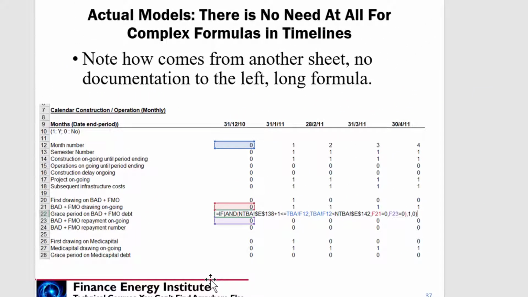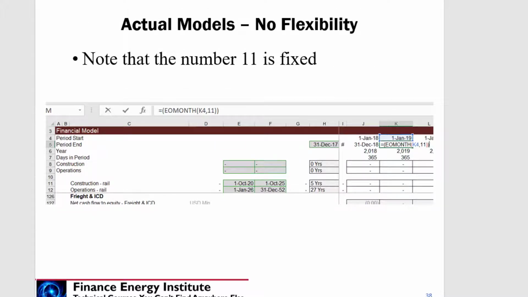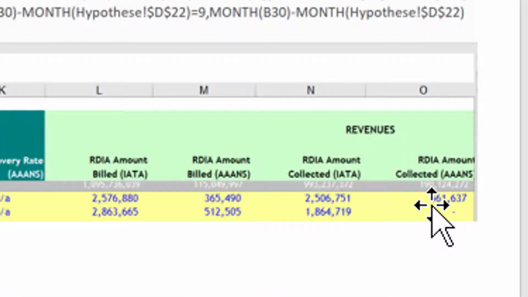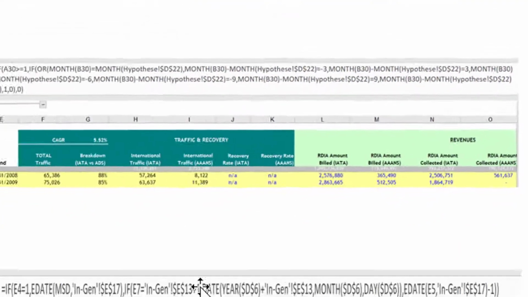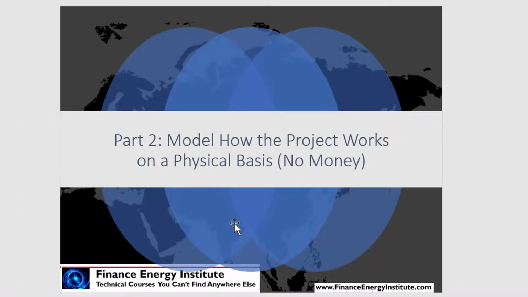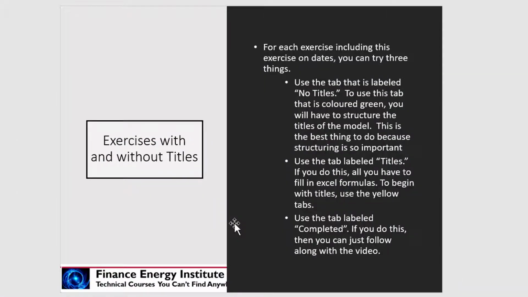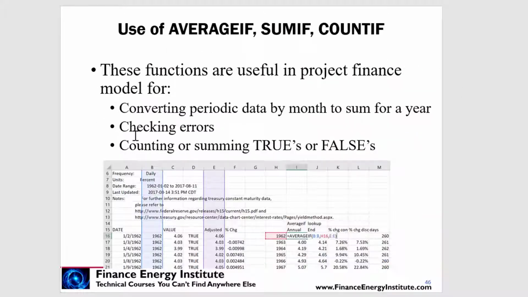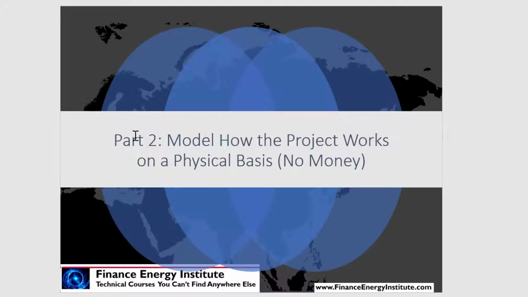This other one, it's a big thing too. They put a well. Look at that. There's no reason for that formula. This one had a fixed thing in a timeline. How horrible is all this? Look at this. These formulas in the timeline. Oh my gosh! And then we go through and how to exactly get something a little more complicated, which is how to get this painful fiscal year thing done really easily.